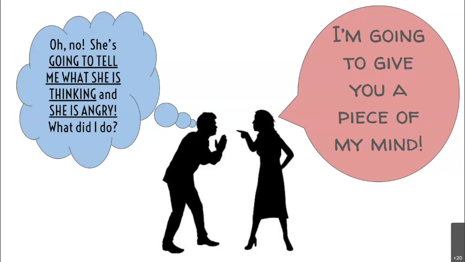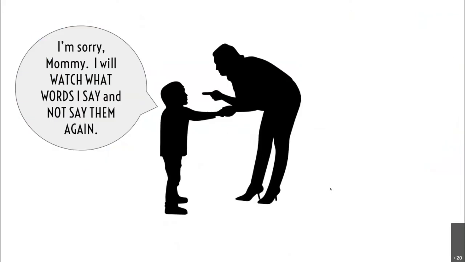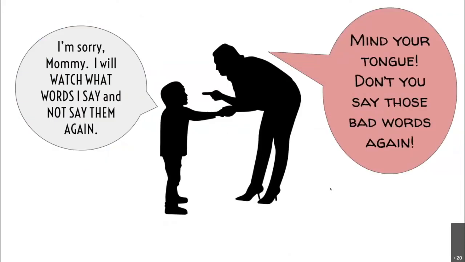Okay? So as you can see, I couldn't understand all those words working together. Sometimes I need a picture, right? This picture might help me. Sometimes I need to think about the situation. These words don't seem to go together, but because English speakers use them, for me, it's a natural expression, but it's not natural for you. You have to learn more about the word. Okay, let's try the other one. Mind your tongue. Okay, now ladies, I apologize again, but you get to be the bad guys here. Notice the mom. What does she say? Take a look. She says, mind your tongue. Don't say those bad words again.